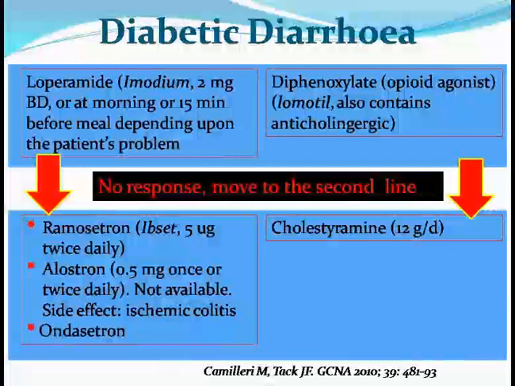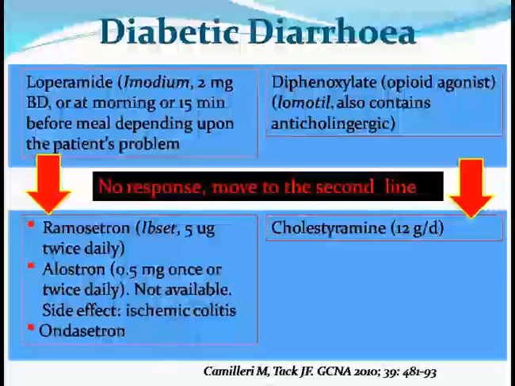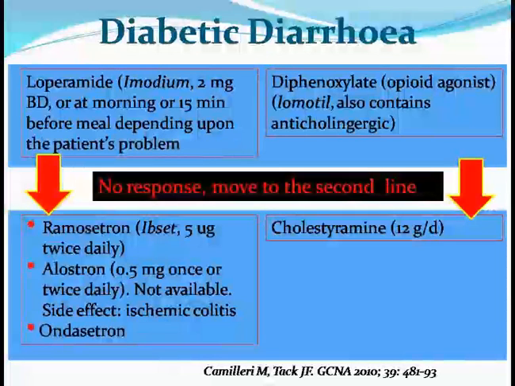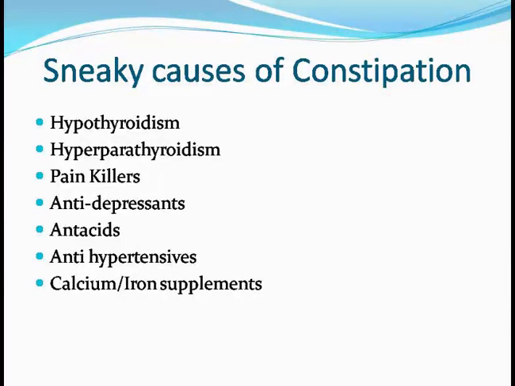And it is to be remembered that a proportion of the patients with diabetes have bile salt malabsorption. In patients who are not responding, an empirical trial with cholestyramine 12 grams per day should be given, and if that stops the diarrhea, one can make an empirical diagnosis, not a definitive diagnosis. So that completes the diarrhea, and lastly we are talking about constipation, and time is running out as well.